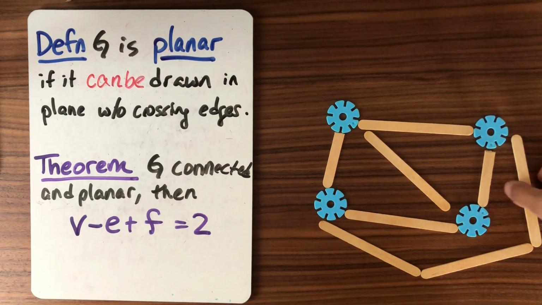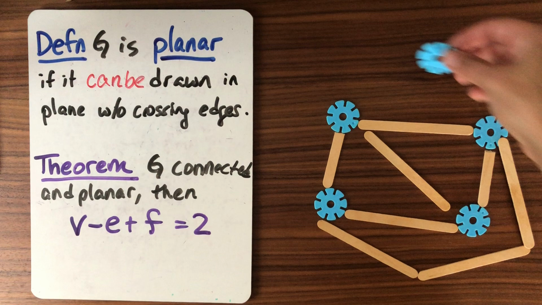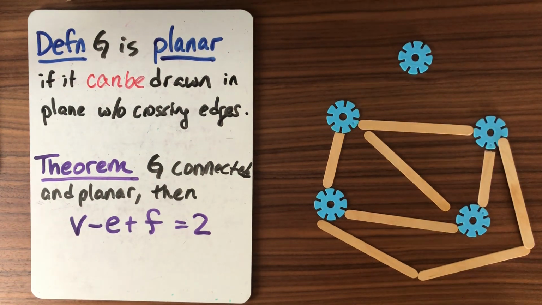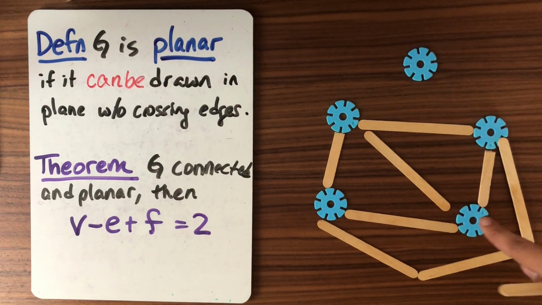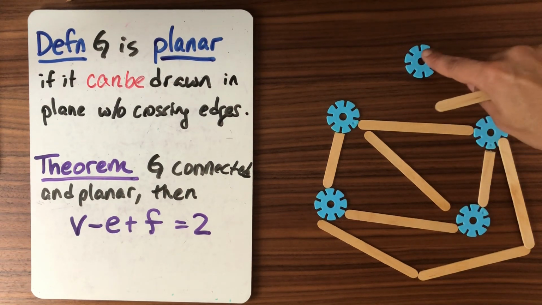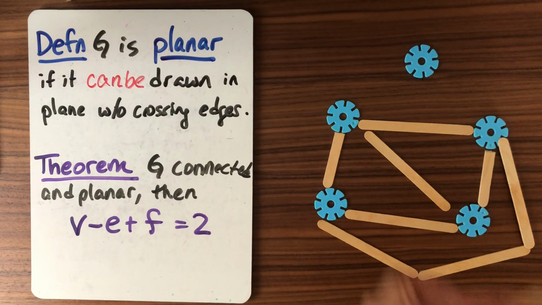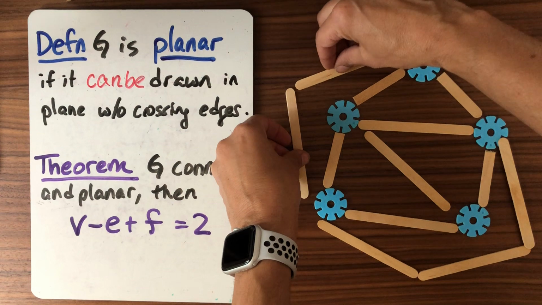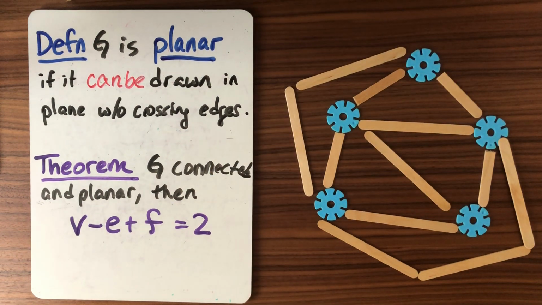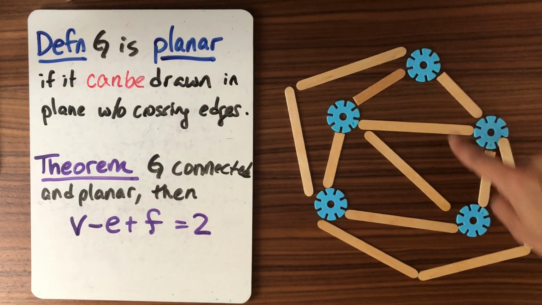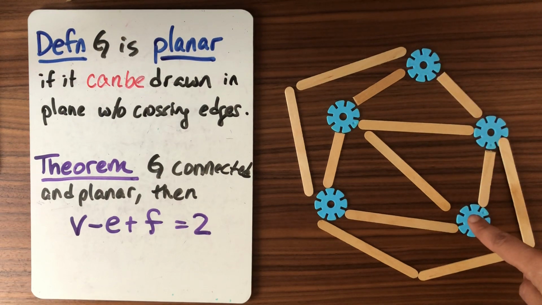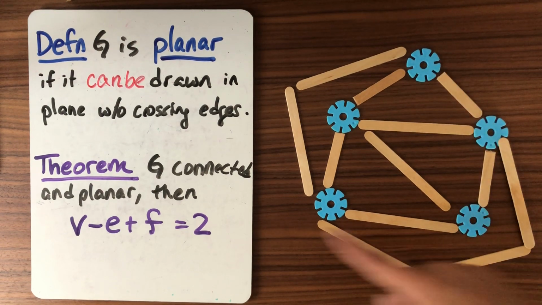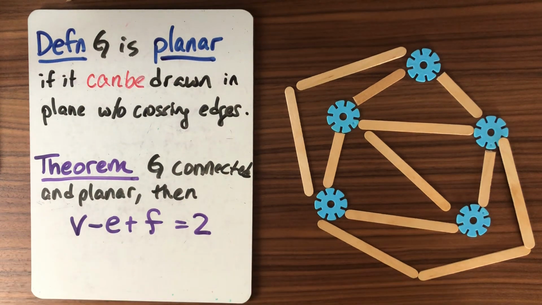The question we had when we first came up with this definition was, what about K5? If I add one more vertex, what can I do? If I want to build up K5 from K4, I have to take my new vertex and connect it to each of the 4 others. Well, it's pretty easy to connect it to these 2. And in fact, I can loop around here and connect it to this one. And now I have a problem because I haven't connected these 2 yet. And the question is, can I do it? Is there any way that I can do it in a planar way? We're going to see how Euler's theorem helps us answer this, and it's actually no.